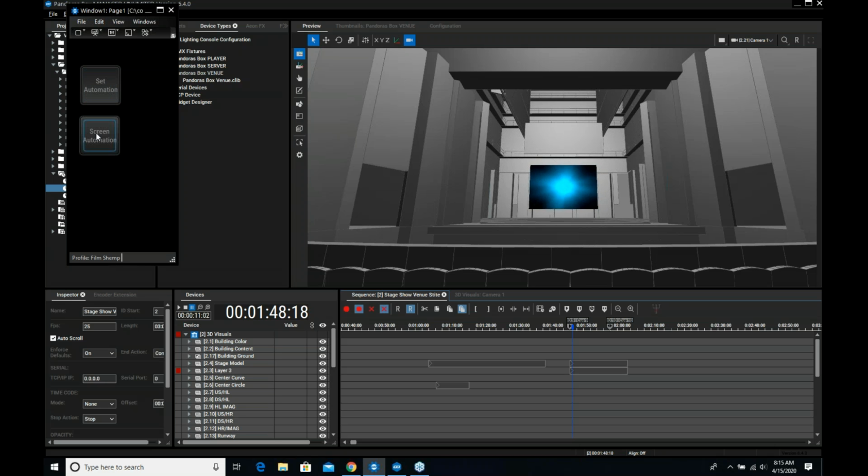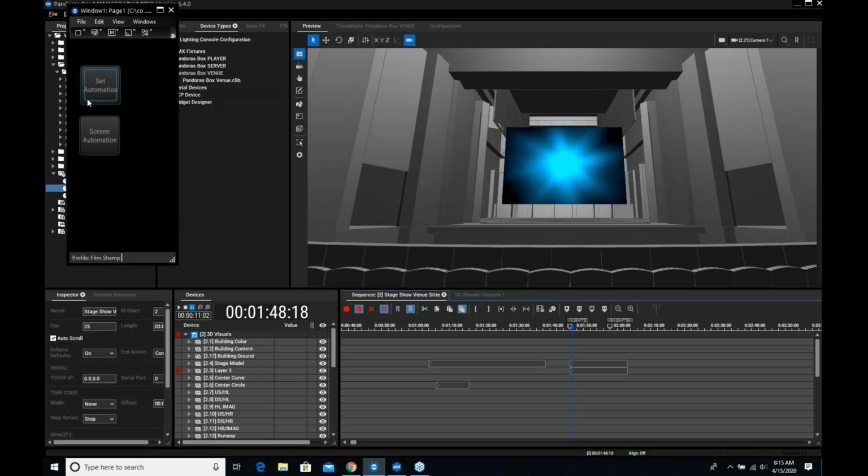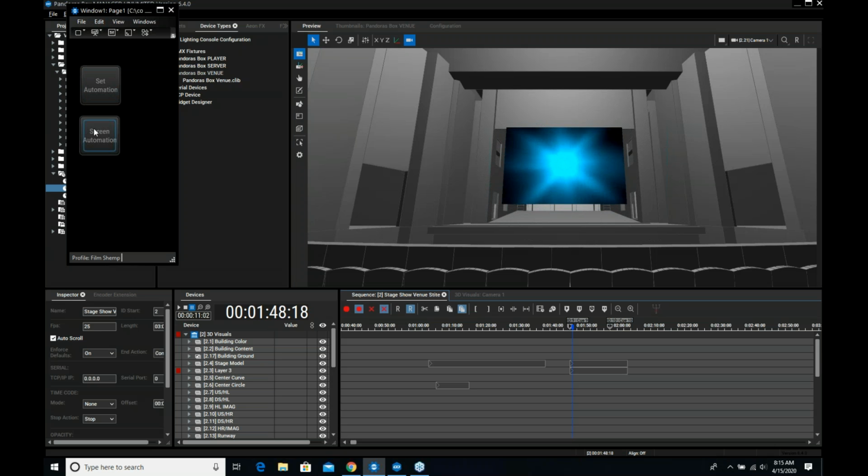So when a screen moves too, we can track this all in a virtual, just as you would live on a live show, which becomes very, very useful.